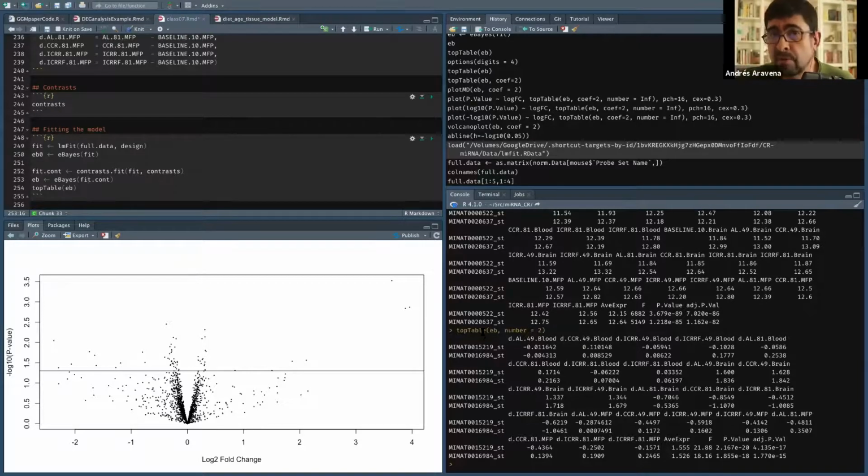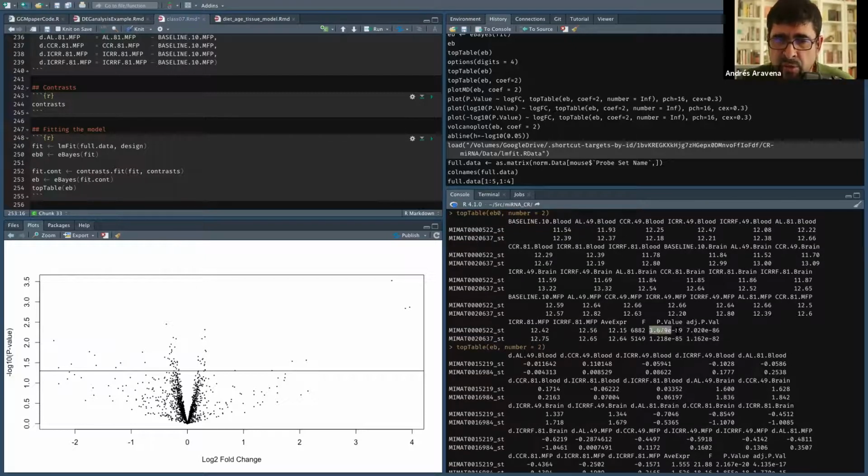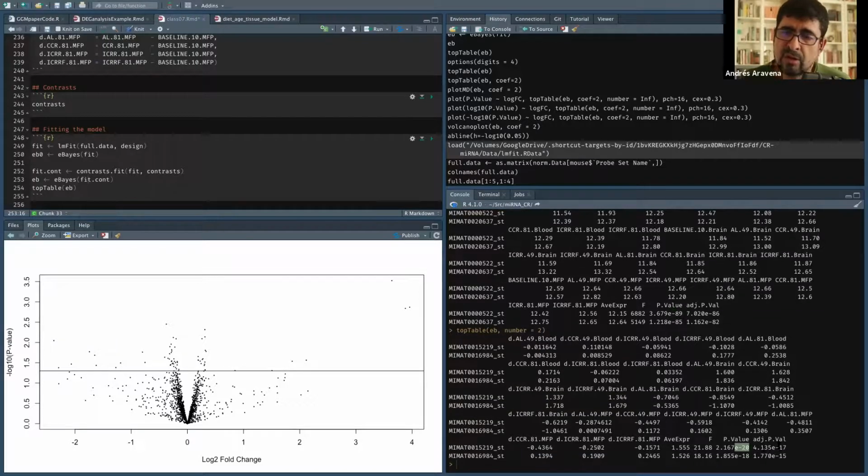Since they were sorted by p-value, the genes that you see are completely different. If you force me, we can try to see the same genes, okay? But certainly the p-values are different, because the best p-values before were 10 to minus 89, and now the best are 10 to minus 20. So everything should be different.